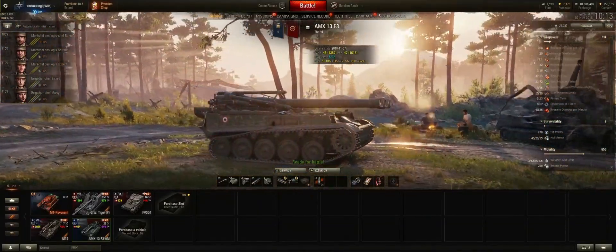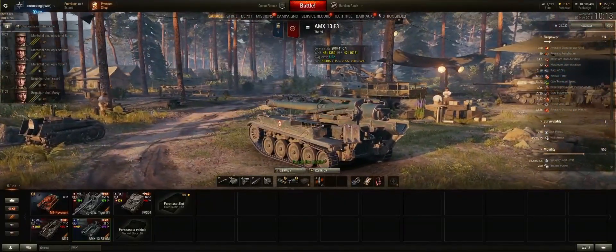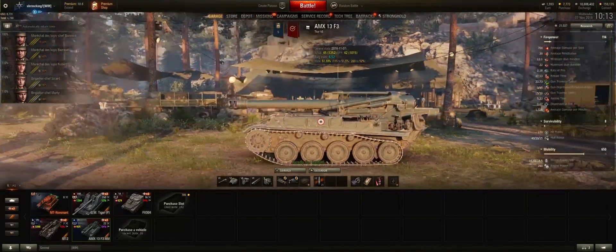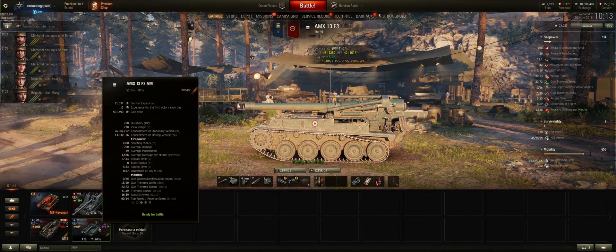So here we are. This is actually me showing off the tank, so you'll see it's pretty simplistic looking. Now, some things I should probably say is with artillery, there isn't really a lot to cover in most parts. One thing to get started: with artillery, there really isn't any premiums for it. Now, with the French line specifically, they're one of the few that actually has a premium out there.